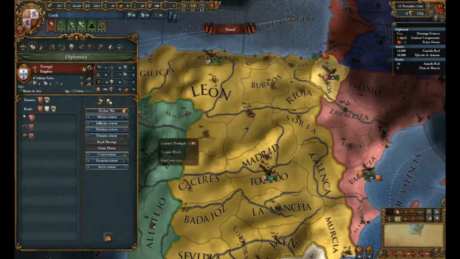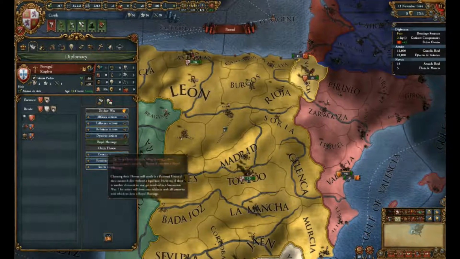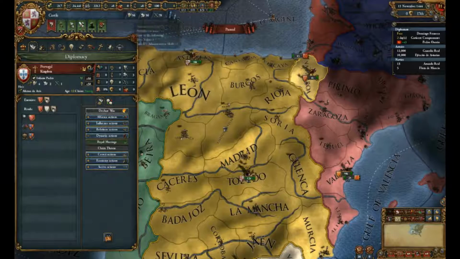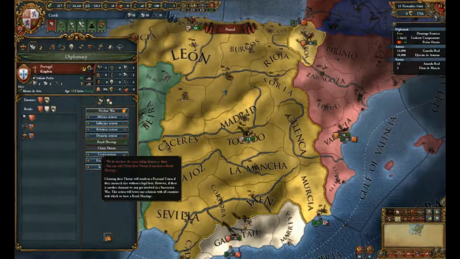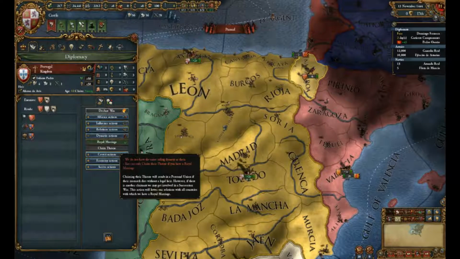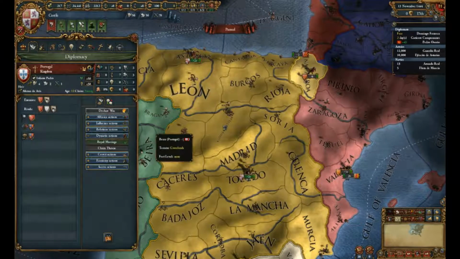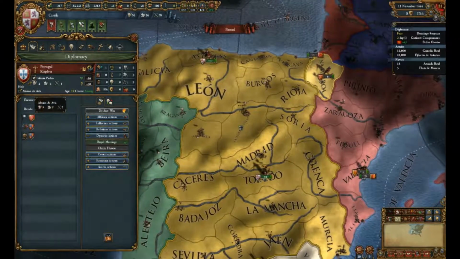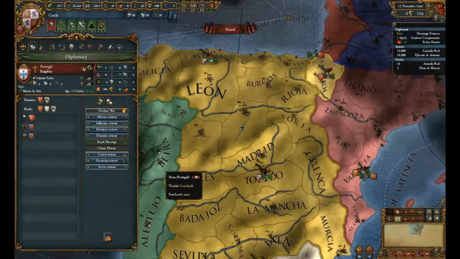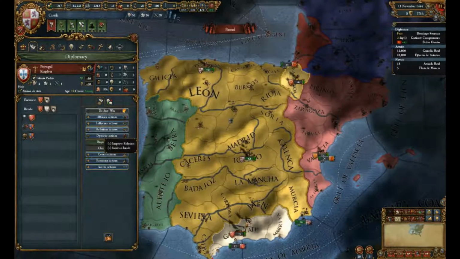Royal marriage. Ask someone to marry you. Pretty simple. Makes it harder for them to want to attack you, as breaking a royal marriage reduces your stability. Claim throne. There are certain things involved with claiming throne: ruling dynasty, and you have to have a royal marriage, and they basically have to have no heir, or be in a regency, or something like that. Claim throne reduces opinion on anyone else you have a royal marriage with, and it means you can attack them.